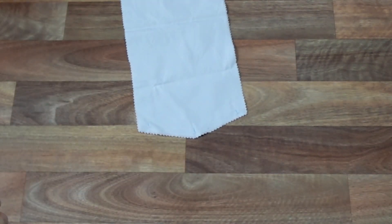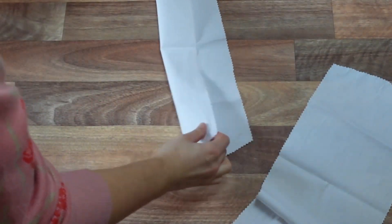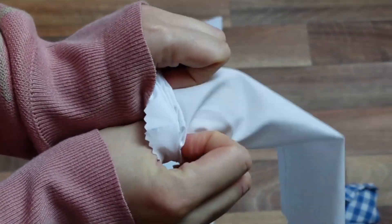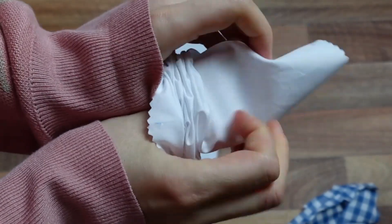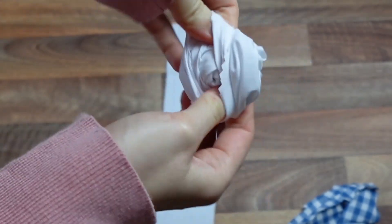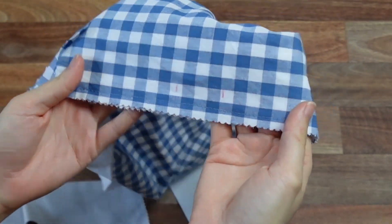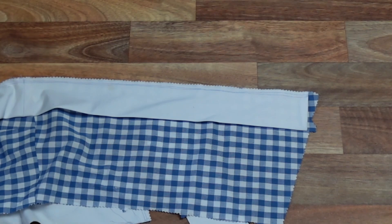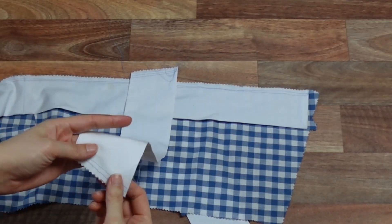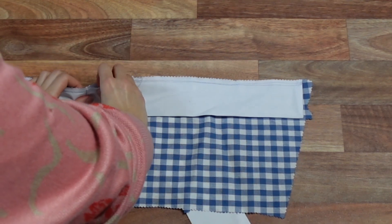Before we line the bodice, we are going to make our straps. First things first, we fold them right sides together and sew along that long edge. We then do a quick flip so they are right way out and press them. Once the straps are pressed the right way out, we are going to run some gathering stitches along the front and back short ends of the straps. Once we've completed our gathering stitches, we are going to line up the edges of our straps with the marked dots on the bodice and gather the excess fabric to fit in the gap. We do this step on all four of the strap edges, then baste the straps to the bodice.